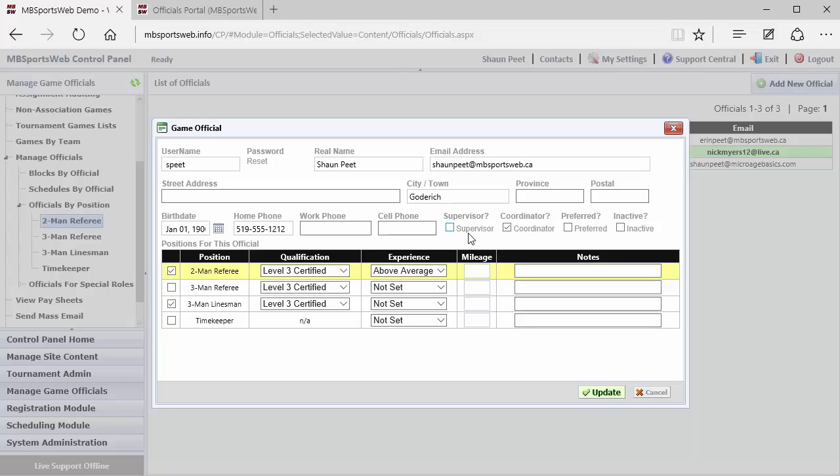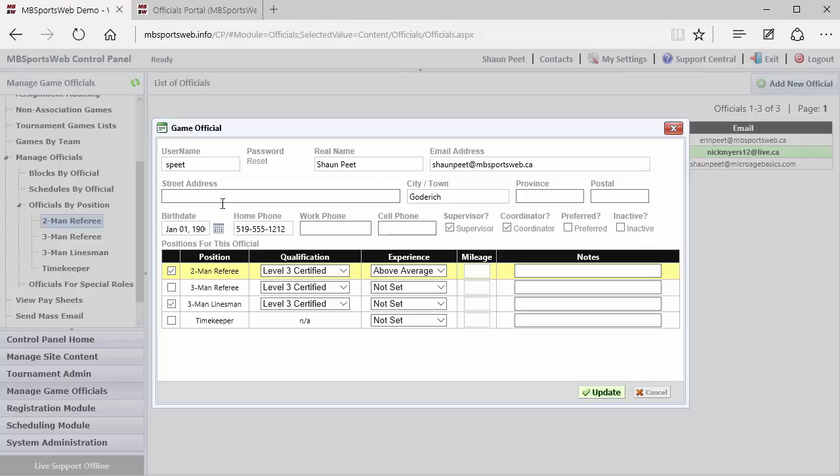that's fine. And then these last 2 checkboxes, preferred or inactive, don't actually limit the visibility of the officials as far as them being available. What they do is they will color code your officials when you're assigning them. So preferred would indicate that they are green when they show up in the list, and that might be a hint to say that they are available, or if they've got cross governing body certifications or things like that, you can use this preferred box for whatever you want. Basically, it just turns them green in the list, and similarly, inactive would turn them red in the list.